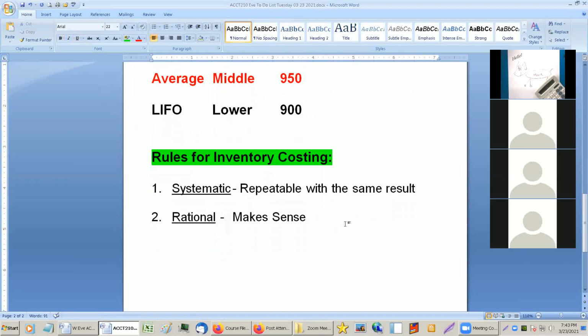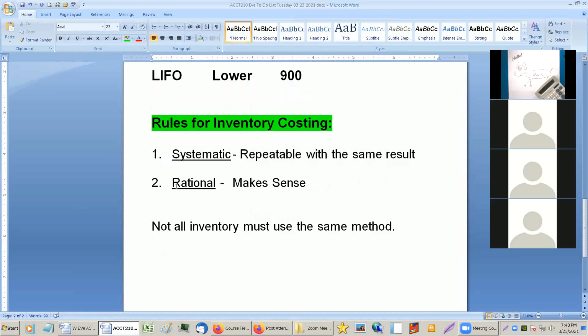Another thing, not all inventory must use the same method.